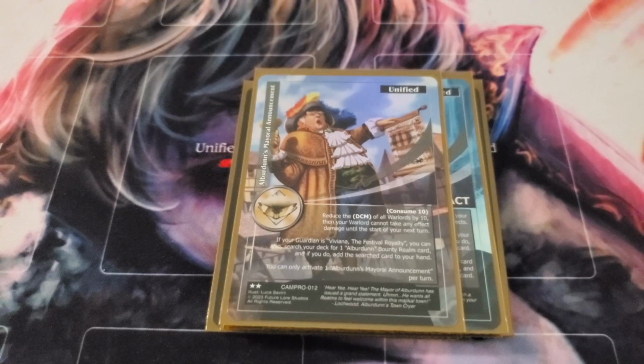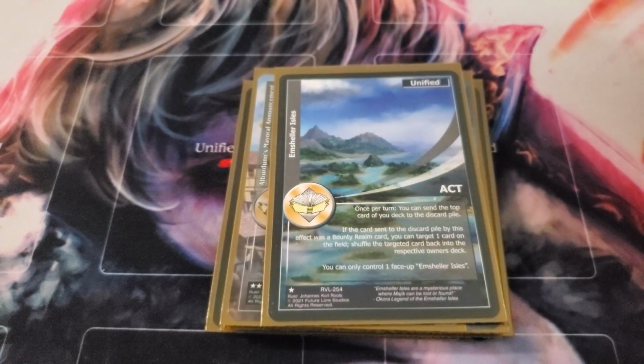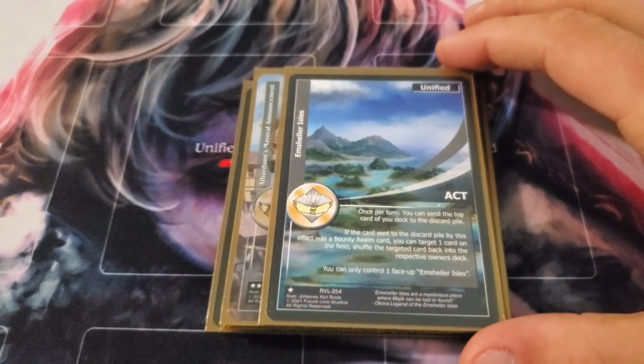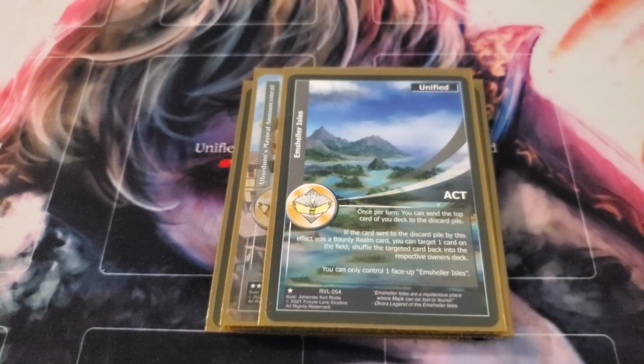I don't see myself ever actually using Mayoral Announcement. It's in there because I know it's a good card, and I haven't quite figured out a different option. A good option for replacing it could be another Emshler Isles. Great card. Definitely useful for dealing with angels and things that prevent themselves from being destroyed.